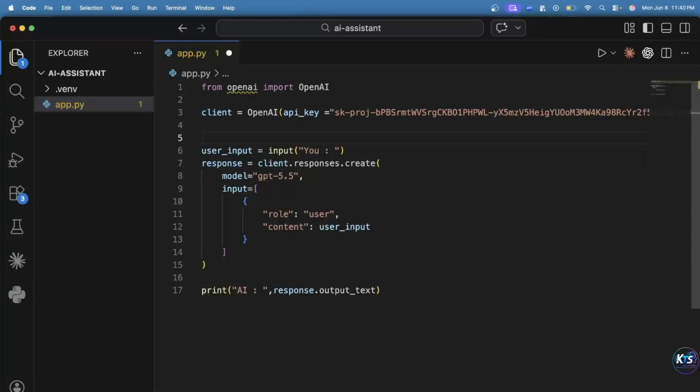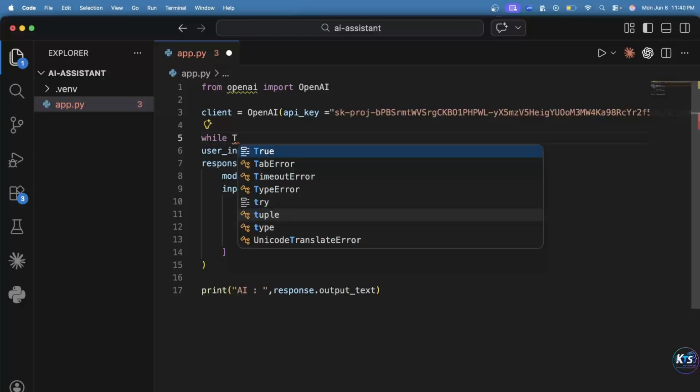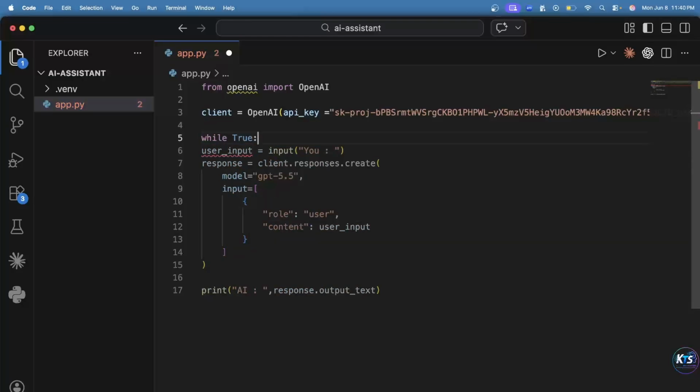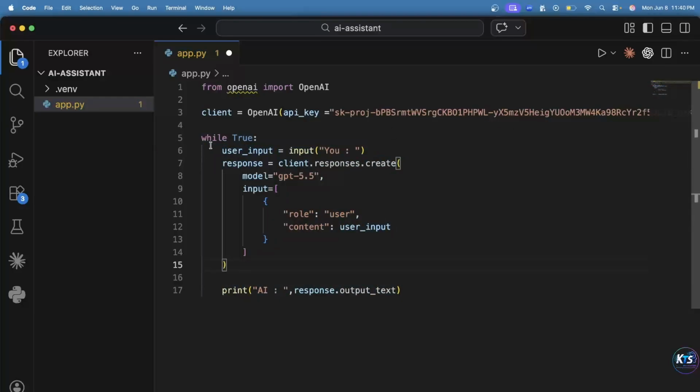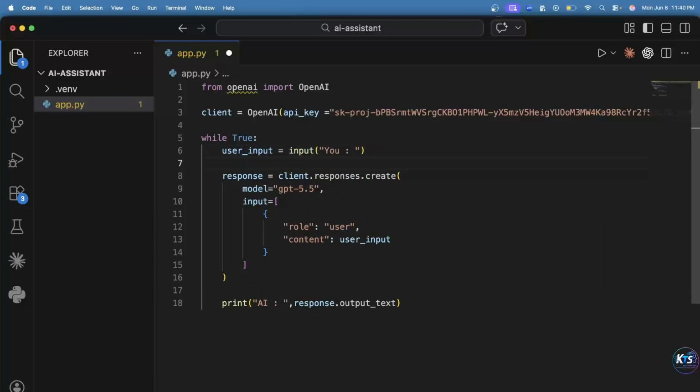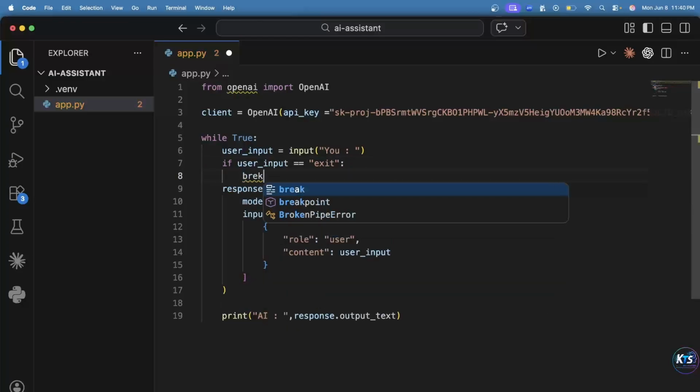Now we will add a loop so that we can ask as many questions as we want without interrupting the response. So it is an infinite loop which can ask as many questions as we want, and we can stop this loop at a condition where the user enters exit. So once the user enters exit, we will break the loop.